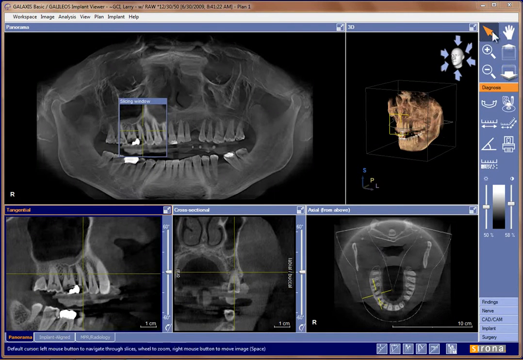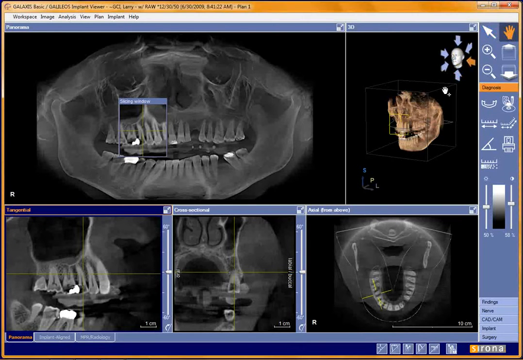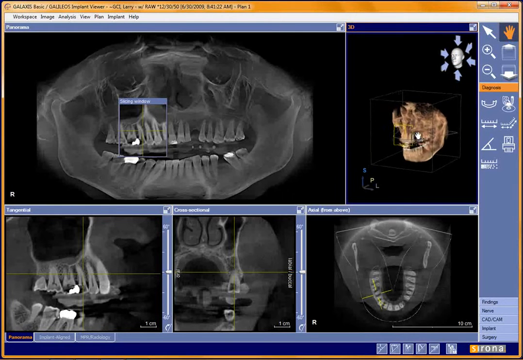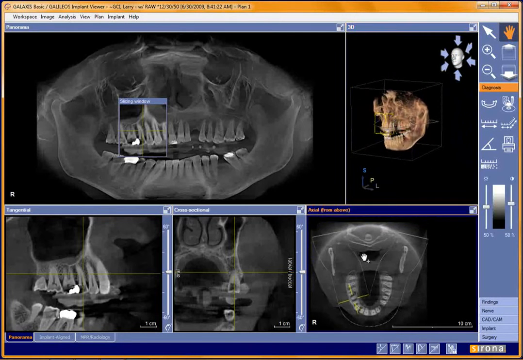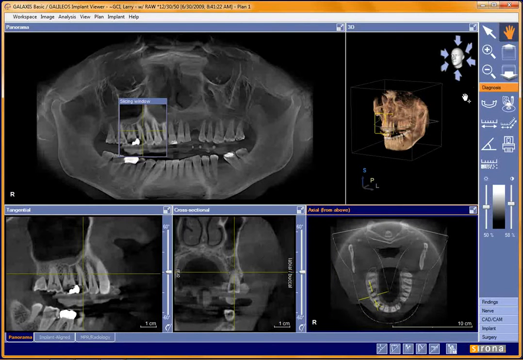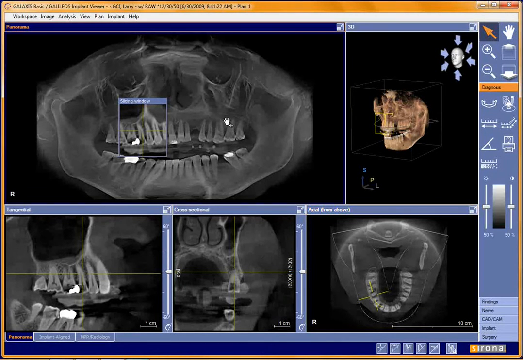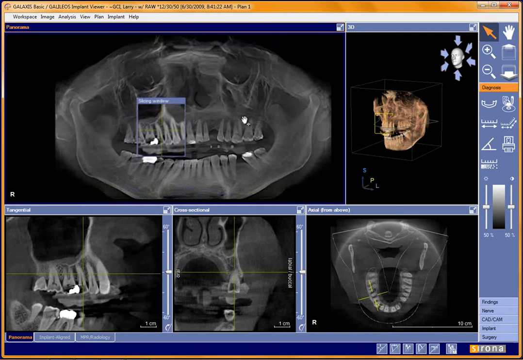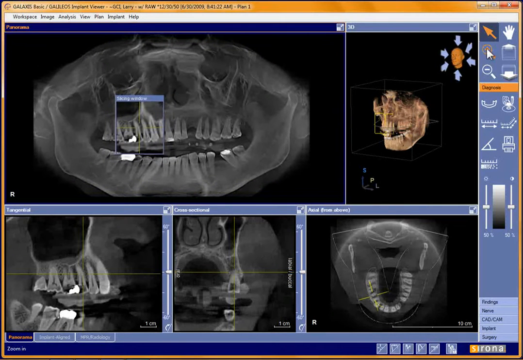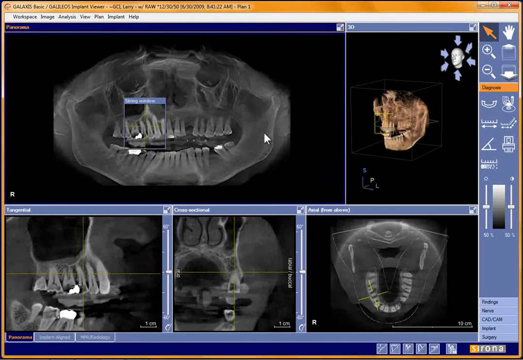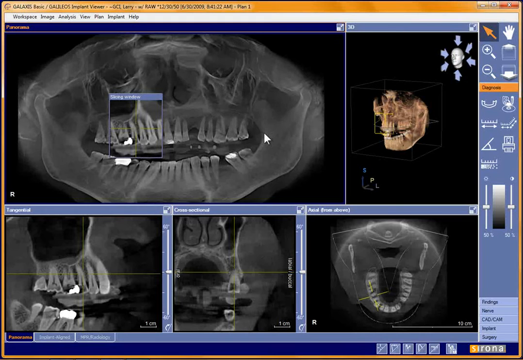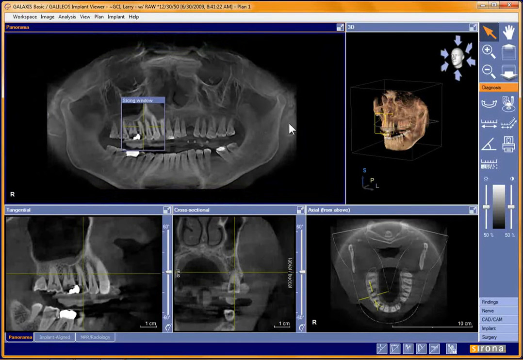Other tools we have that will always be there is to allow you to use the pointer. This is what we have active. Use the hand tool that allows you with a left click to move your image around, any one of these images, to make it more centered for you. You also can achieve this by using a left click or a right click on your mouse, which will give you the hand tool. Enlarging, minimizing. Also, if you have the roller wheel in the middle, you can use that to enlarge or minimize.